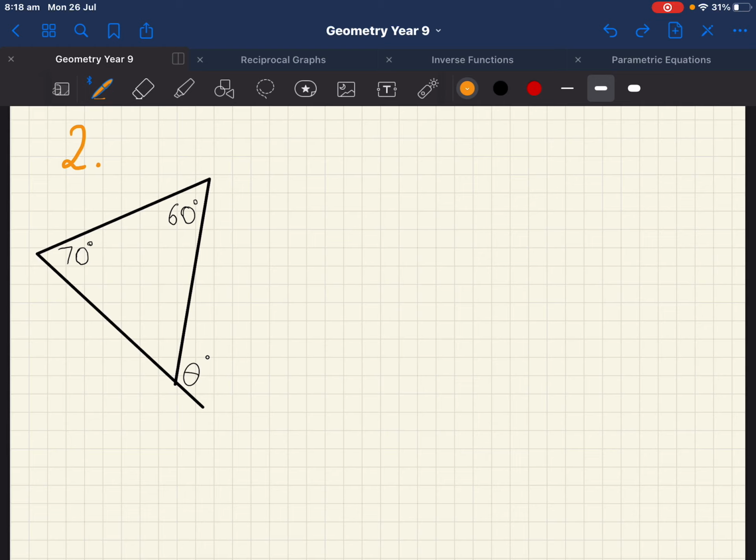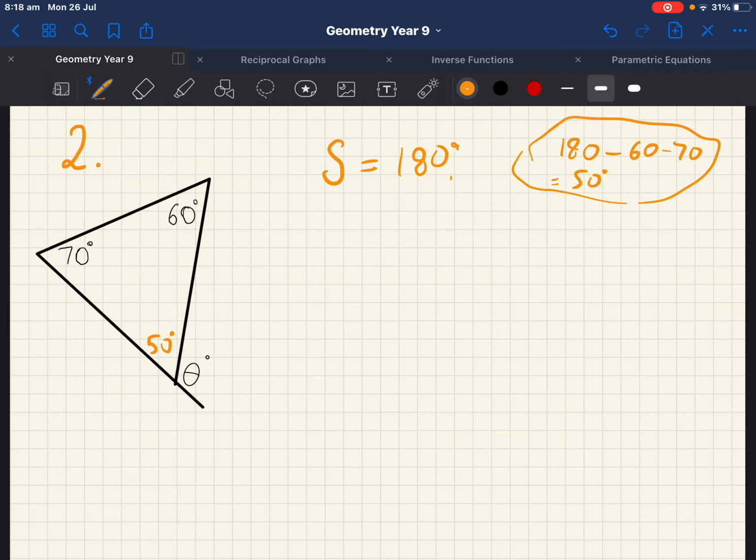Now, you may remember what the angle sum of a triangle is. Remembering triangles, they've got three angles. All three angles will add up to, what's that number we always need to remember? 180 degrees. If the first angle is 70, the second one is 60, what's this final angle down the bottom going to be inside the triangle? Well, 70, 60, that's going to need to be 50 degrees. What I've done here is I've just taken 70 and 60 away from 180 to get the 50 degrees.